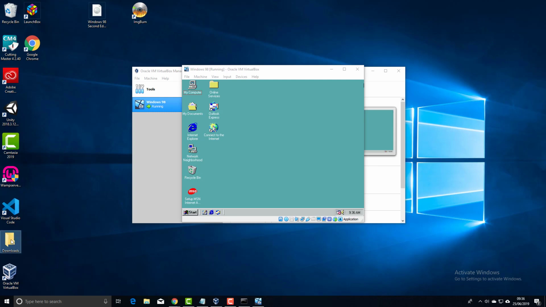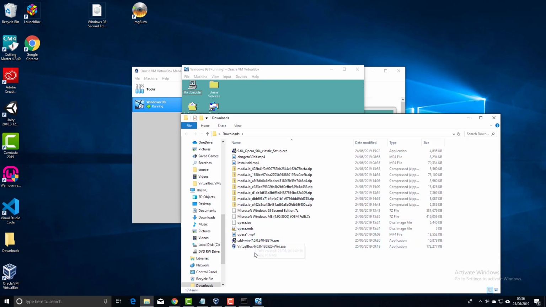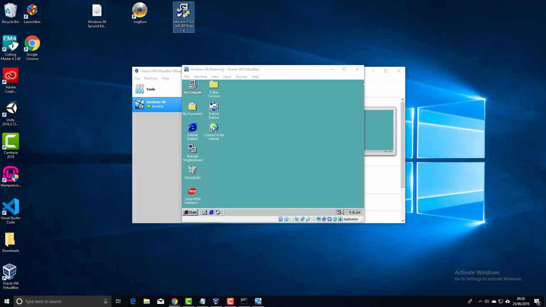That's gone into my downloads folder somewhere. Here it is. I'm going to drag that to the desktop. Now we need to attach any files that we want to use the same way we did with the Windows 98 2nd edition CD, and the only way to do that is if it is an ISO file. Okay, so this is an exe file, so we can't do that, so we need to turn it into an ISO file, and the way to do that is to use this program here called ImageBurn.